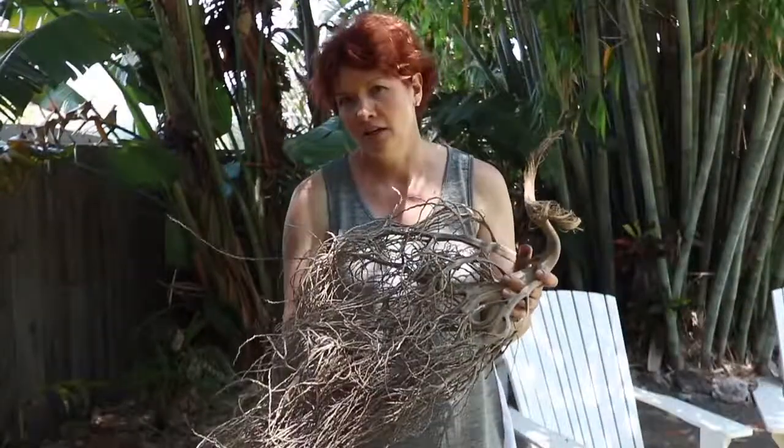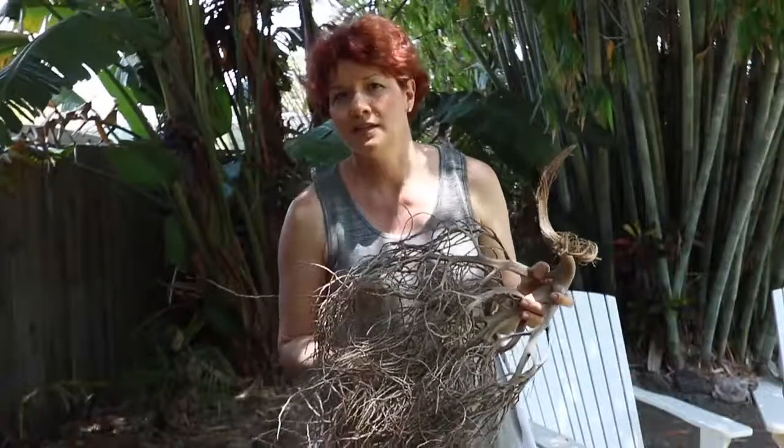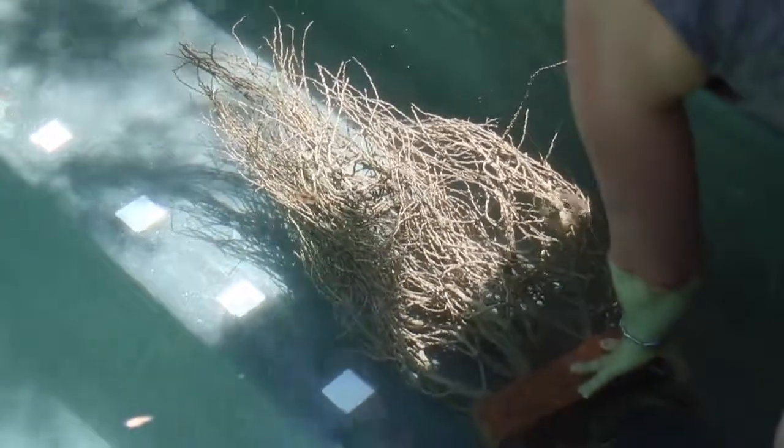To get started, I need to soften my frond. So the easiest way to do that is to wet it. Come and see my trick. Okay, this is going fully into the water now for half an hour. You will need to weigh it down with a brick to keep it fully underwater.